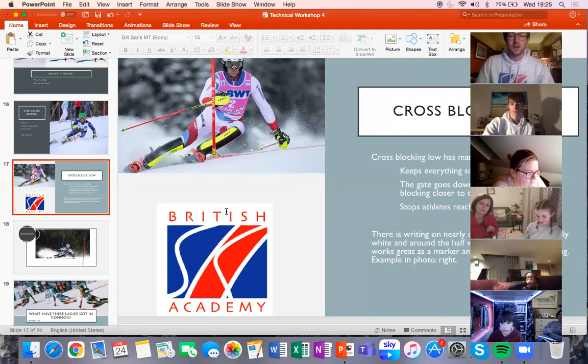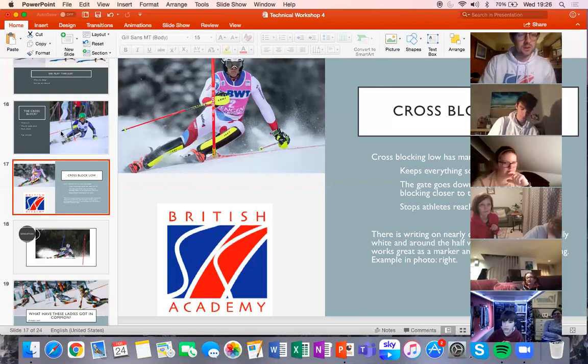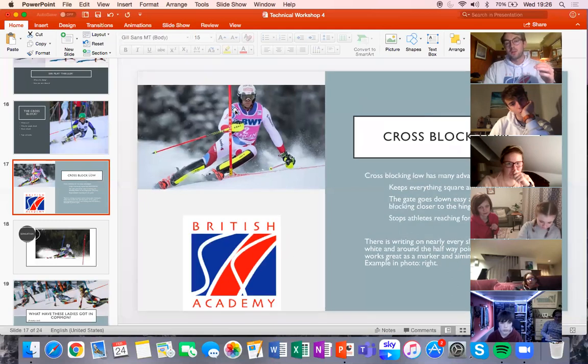I say it probably too much. If you cross block low, it automatically does so much for you. The guy up in the top left is 6'8". For those who don't know what 6'8" is, it's probably double how tall you are. He is massive. He's cross blocking on the right, and that's me cross blocking on the right. I'm under 6 foot, he's 6'8", and he cross blocks at the same height as I do. By doing that, you can see it pushes that inside knee in, and as a result keeps his shins parallel. It keeps his shoulders level, because if he was to cross block higher up, he'd have no option but for his inside shoulder to dip in.